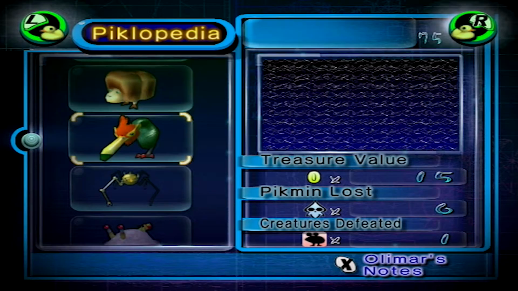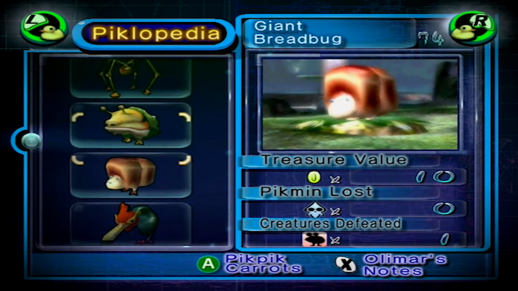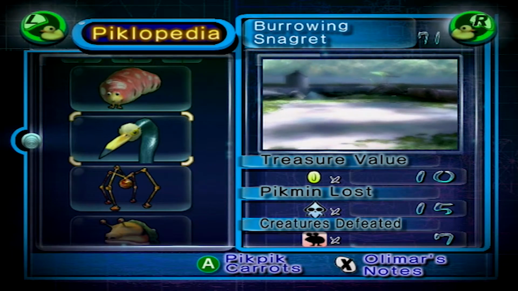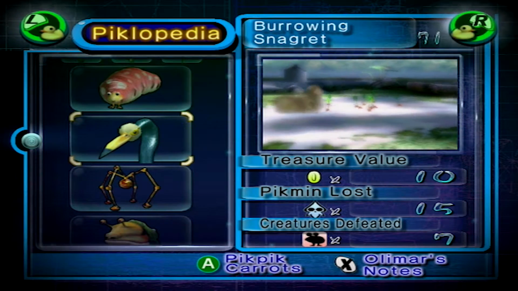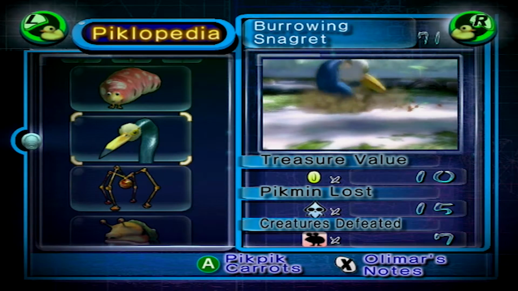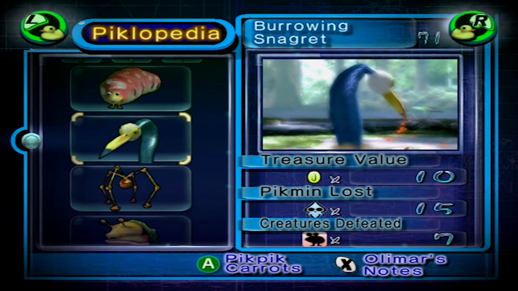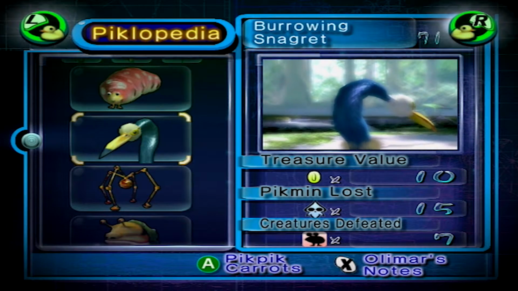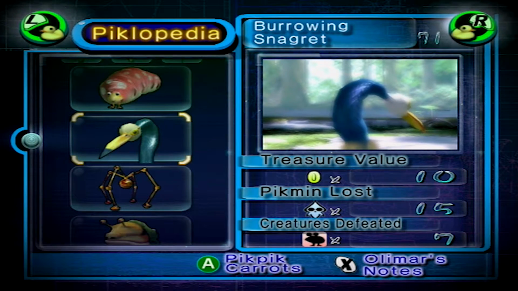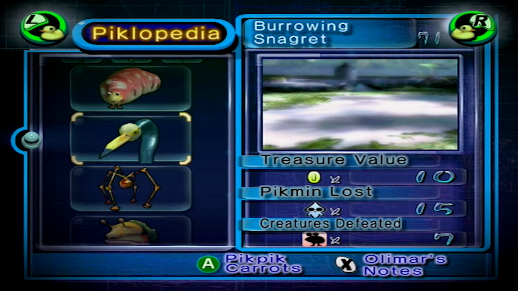Okay. So, spoiler alert, we are actually going to face some of these guys again. Just like how the Burrowing Snagret often appears in more than one hole, he was the boss of one of the caves. We found him multiple times. We've killed him 7 times already. We've lost 15 Pikmin to him, so he's annoying, but... Yeah, he is super frustrating to deal with, but we'll see a lot more of him.